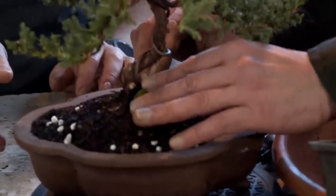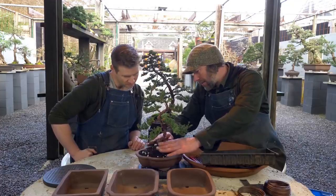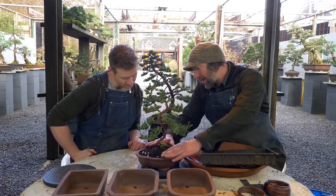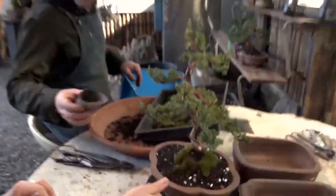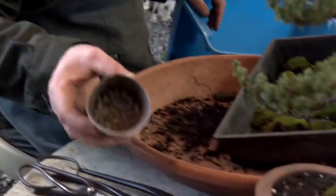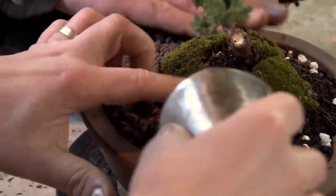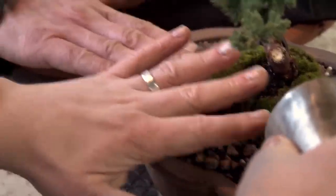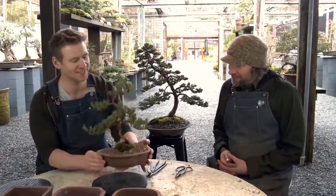This is fun. Where I like to place it is, you see how there's an exposed area of that root ball? I kind of like, not right on the trunk line, but just around the root ball is where I like to place bits of moss. And I use a sort of 3 to 5 mil scoria as a top dressing pebble. So between the scoria and the moss, I kind of let that be the finished look. Would you consider this a good start? A brilliant start.